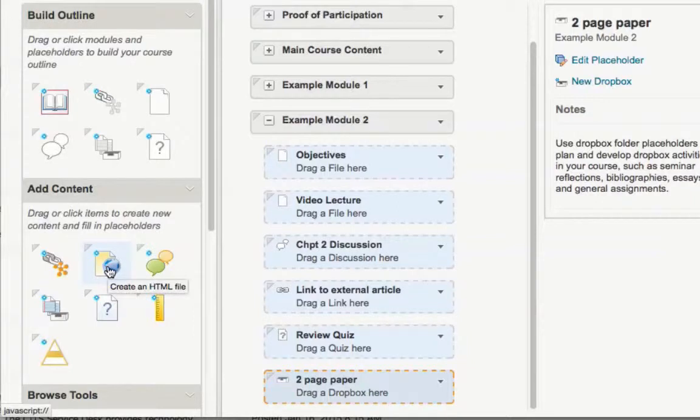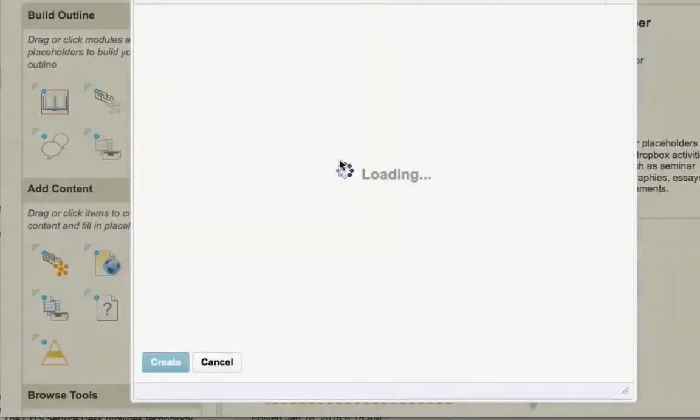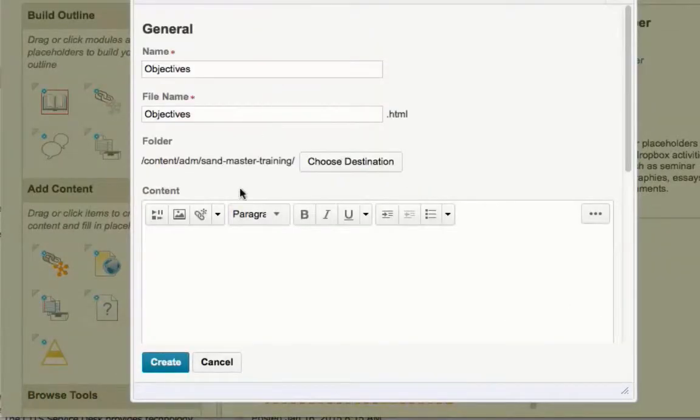So for instance, I want to create an HTML file here, so if I simply drag this over the placeholder, I am now taken to an editing window, and it's going to actually create a document. So I'm going to say, just real quickly, these are my objectives, and I would list them as, say, a number list. 1, 2, 3. No, they're not very well formed learning objectives, but that's it.